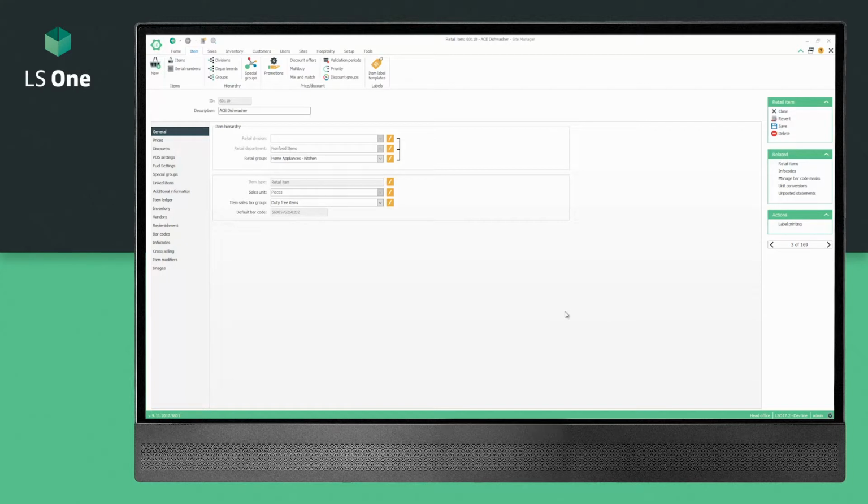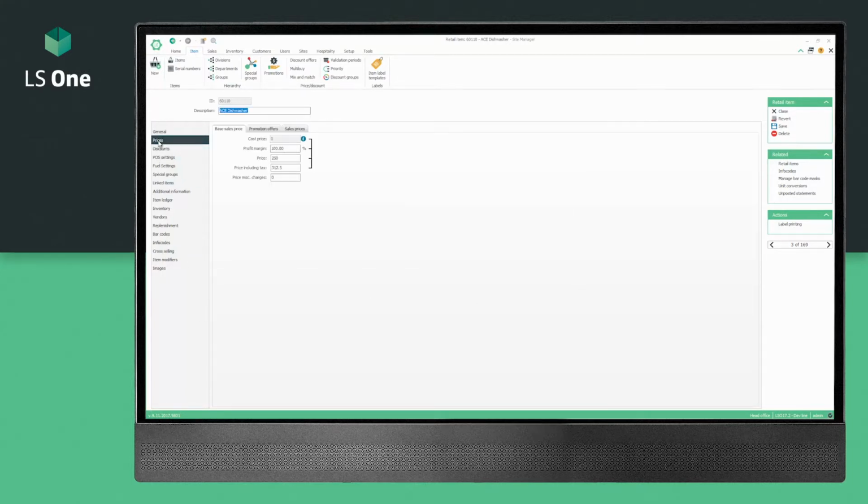Once I've assigned my tax group to the particular item, I should be able to go into prices. And you'll remember that this is a duty-free item, so it has a tax of 20% and an additional 5% in some cases. And because I set on my store that the default customer is also the foreign customer, it should be 25%. So if I just make this 100 just to make sure that everything is working, this calculates to 125, and it should sell it as a default on the point of sale.